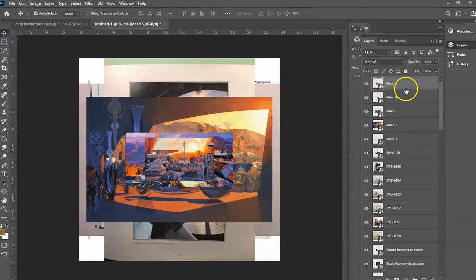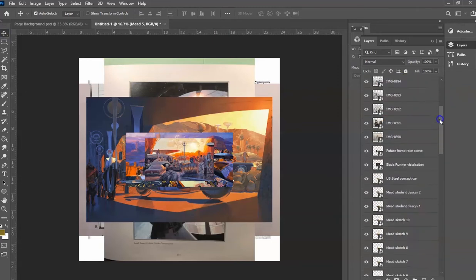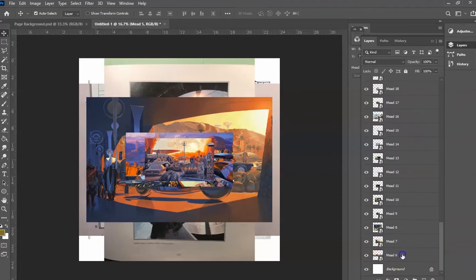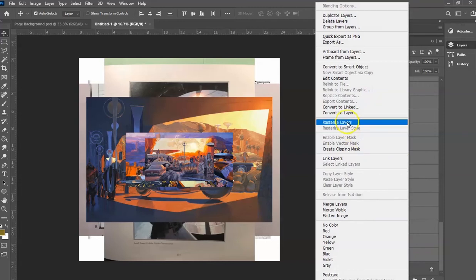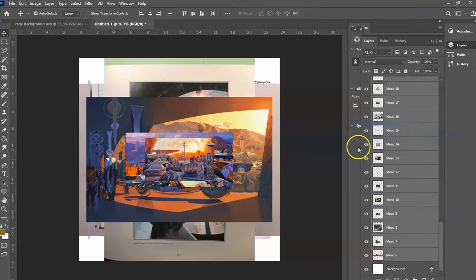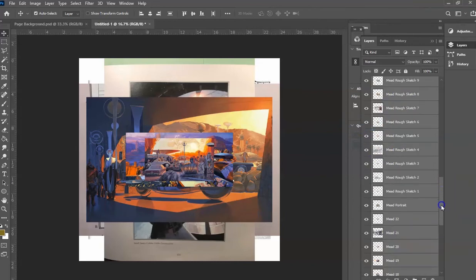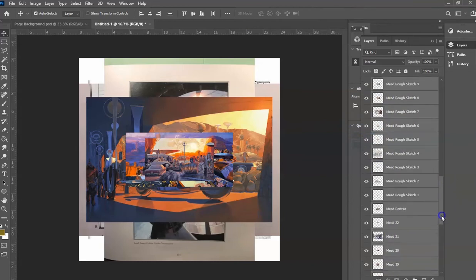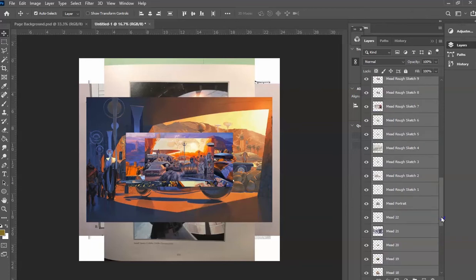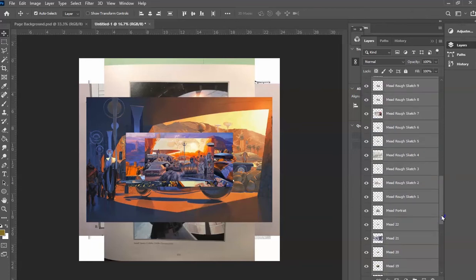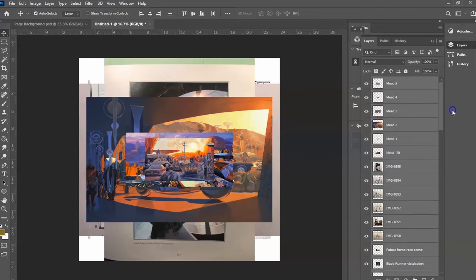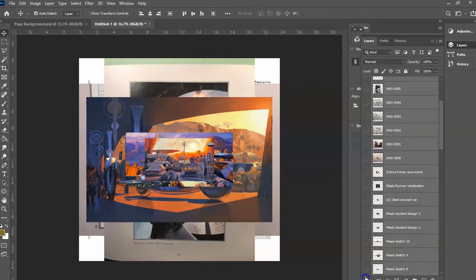So now what I'm going to do is rasterize all of these images. This is probably much the same way that you would be going about setting up your portfolio, but then again, it may not be near as many images as this. So I'm going to right click on that and do Rasterize Layers. And you can see they've all moved out of being smart objects now. What we want to do now is shut off nearly all of them. The reason for that is we're going to establish a size for them to become.